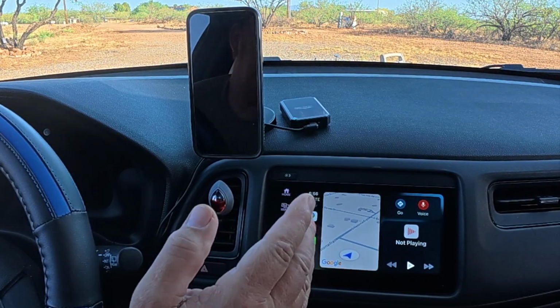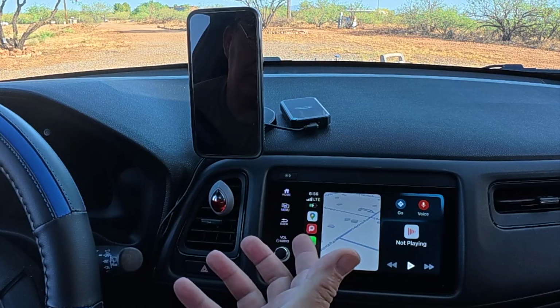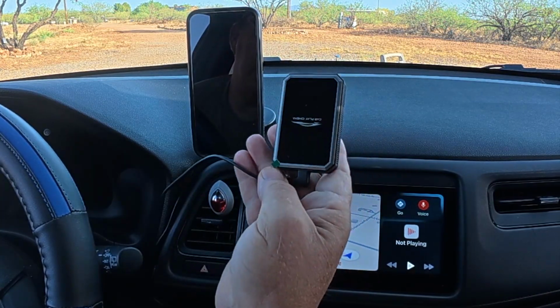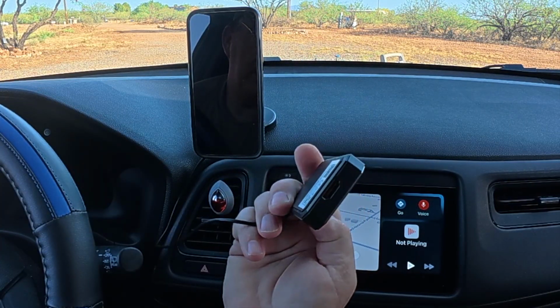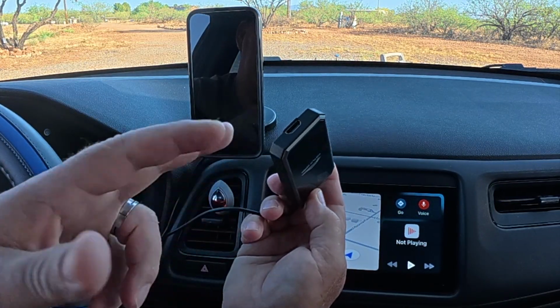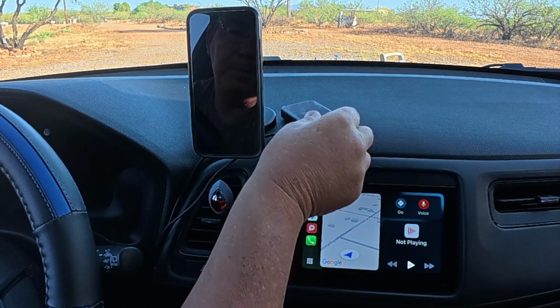What I want to do is shut the car off, turn it back on, and see if it connects. That's going to be the big deal. And this actually, now, I won't need this. I'll use that short cable that comes with it. Go ahead and stick this in that pocket under the dash and keep this out of the way. You could actually stick it somewhere if you want to, or we can plug in something right here into the HDMI if we wanted to, which is not really what I care to do.